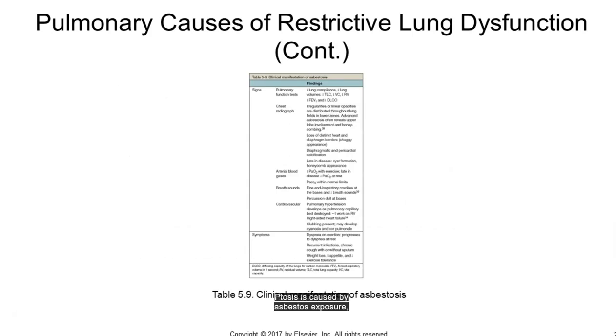Asbestosis is caused by asbestos exposure, which is common amongst miners, construction workers, shipbuilders, insulation workers, and pipe fitters. Signs and symptoms may not occur until 15 to 20 years after exposure and will cause alveolitis and plaques. Diagnosis is made by occupational history and chest x-ray, which shows irregular or linear opacities and loss of distinct heart and diaphragm borders, the silhouette sign. Patients will have fine crackles, clubbing of fingers, dyspnea, recurrent infections, pulmonary hypertension, cor pulmonale, and weight loss.